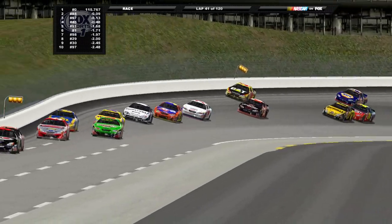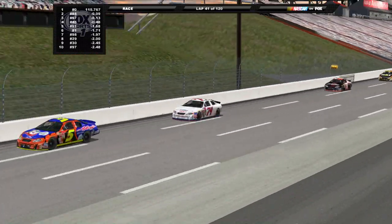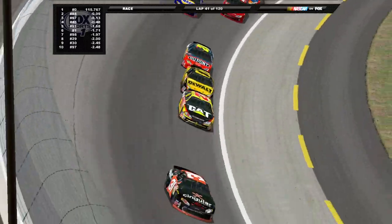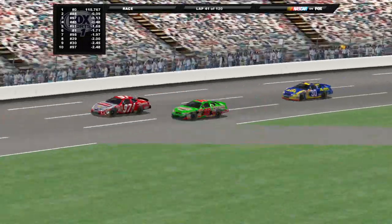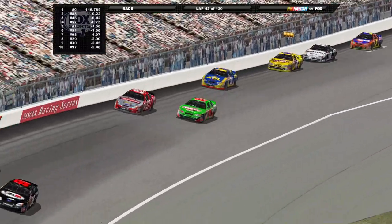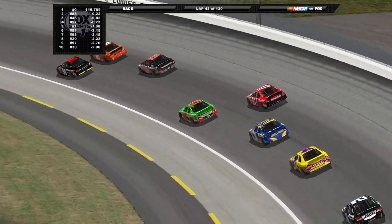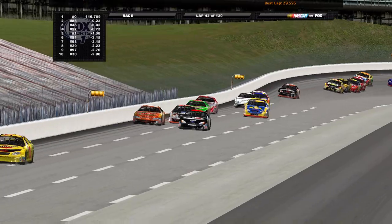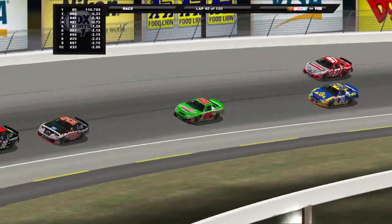Tony Raines is up in the top 20 with no back end on that car after that wreck earlier tonight, and he's actually trying to get more positions. He's got Terry Labonte in front of him. Bobby Labonte was battling Tony Raines a few laps ago. He's now looking underneath Kurt Busch, trying to get into the top 10. Wait - is he lapped? Yeah, he's lapped. Bobby Labonte got lapped, but he's on a tear here as he moves his way up through the field.